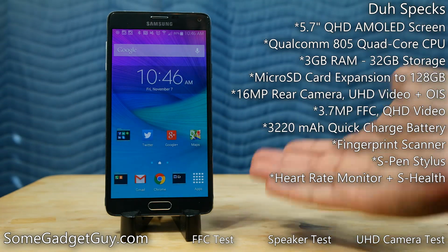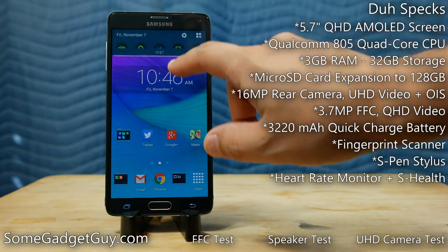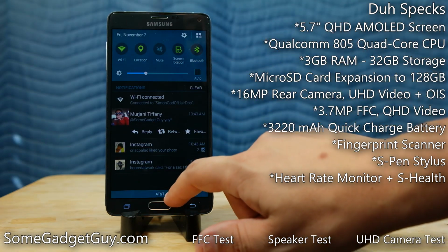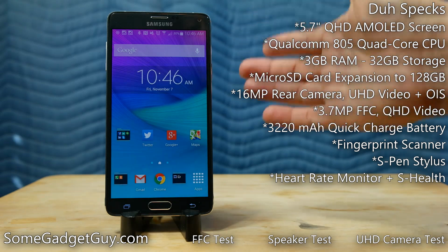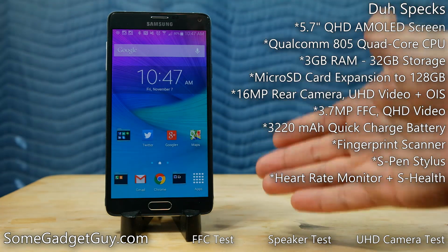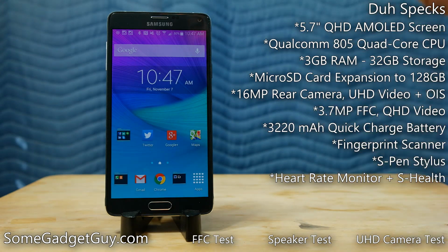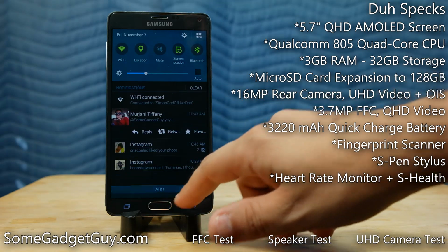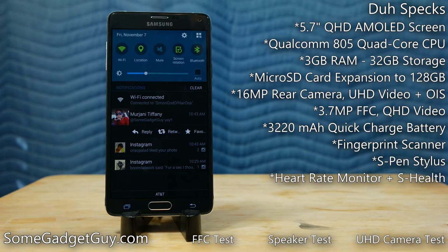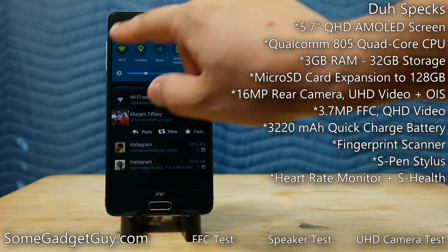Walking around the hardware on the phone, of course, the first thing you're going to notice about any phone is the screen. And Samsung has delivered a gorgeous 5.7-inch AMOLED display with a resolution of 2560 by 1440. While I'm still not completely sold on the jump from 1080p to QHD being any kind of substantial upgrade, I am definitely still a sucker for an AMOLED display, especially the contrast and color saturation, where blacks are nearly indistinguishable from the edges of the screen off the bezels.